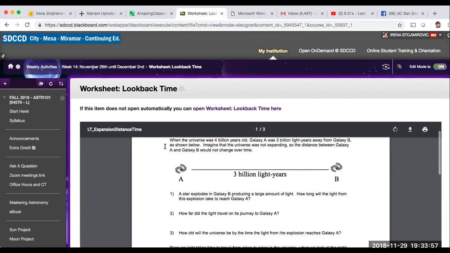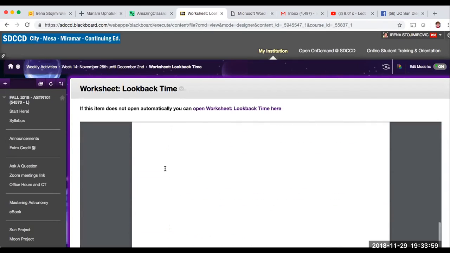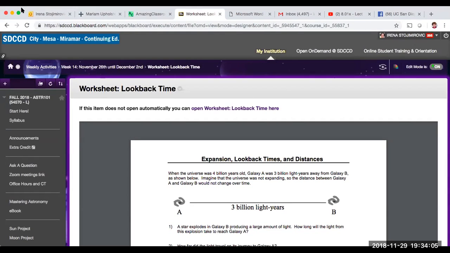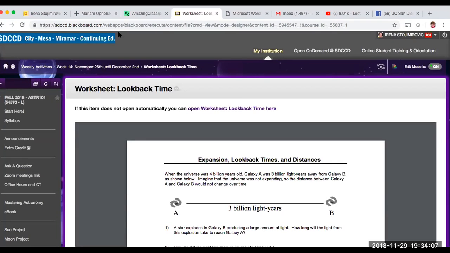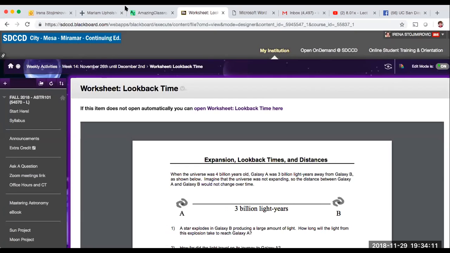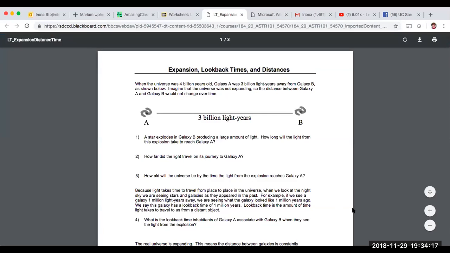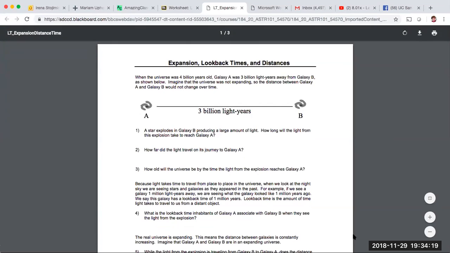How about the other one? Is the writing prompt very hard? I don't know. Writing prompt is actually, I think, very simple. You can go back to your book and just reference all of these questions. Okay, let's do the look back time. Look back time, I think it's pretty straightforward. So maybe we can even do this in 10 minutes and then have time for the other one as well. Okay.